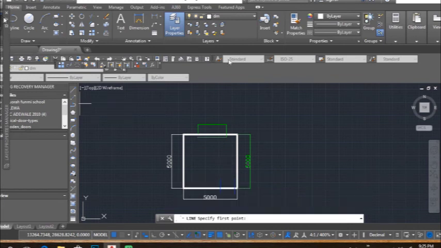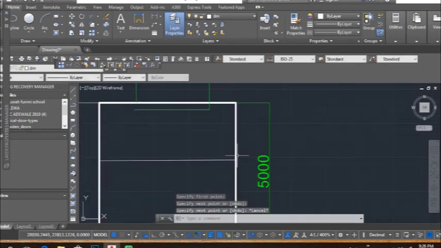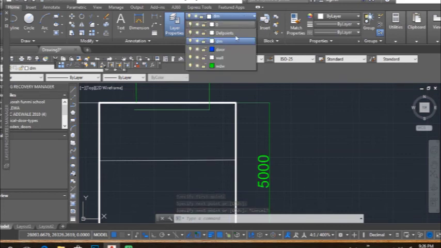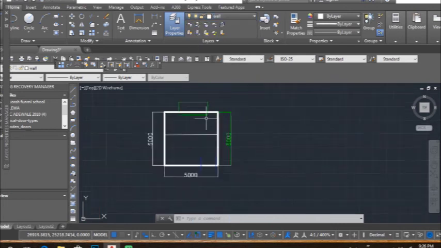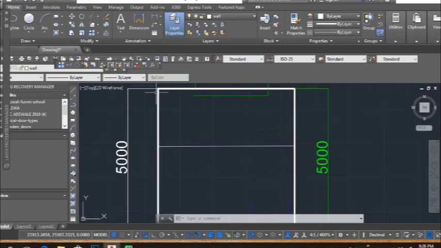Because if I continue to be using this one for my wall now, maybe I have image now. If you observe, you see that the line drawing is different from my wall, and I'm trying to represent this one with also wall. So I have to go back and select my layer wall before starting anything.